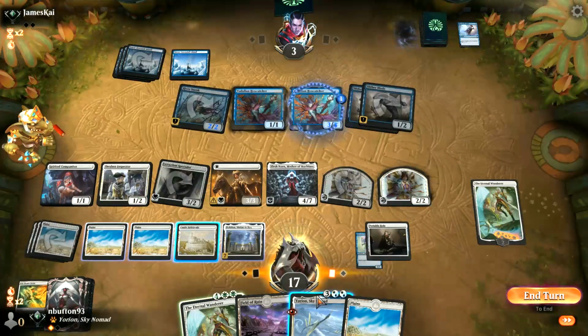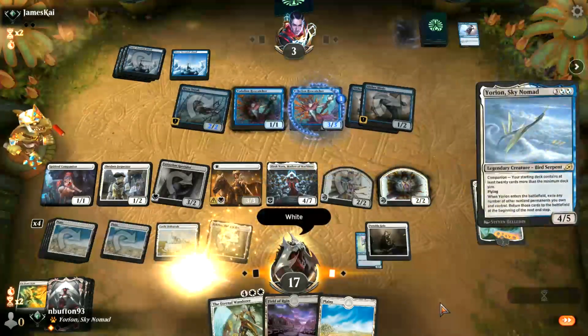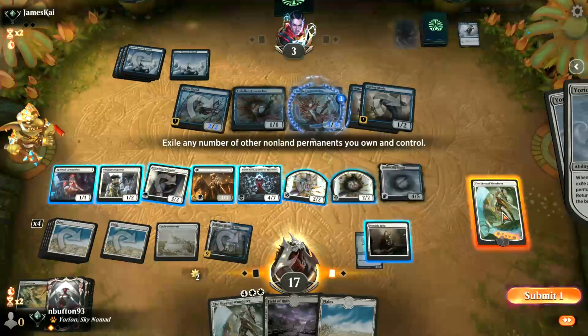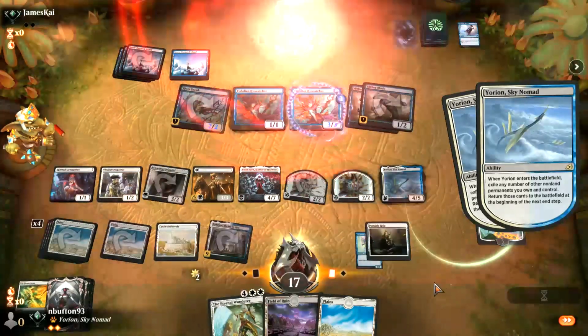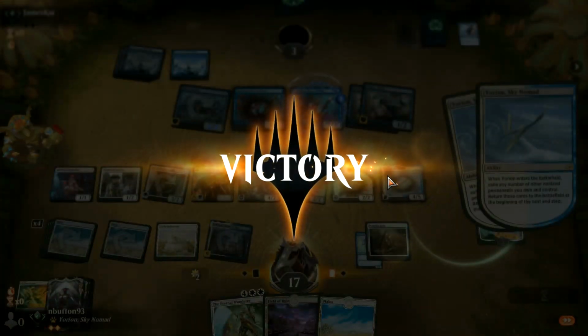So let's Yorion. Let's blink the Eternal Wanderer, the Portable Hole, the Thraben Inspector, and the Spirited Companion. Nope, they've seen enough. Okay, good, good. Let's move on.